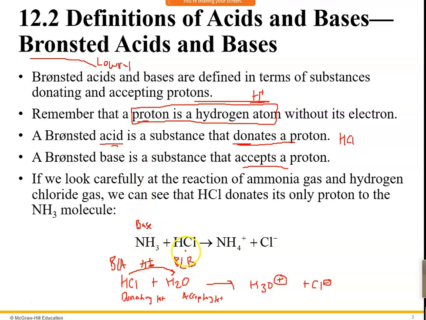All right? And the HCl, the hydrogen is donating its hydrogen to the ammonia, so this is acting as the acid. All right? So the ammonia becomes the ammonium ion. It gets an extra hydrogen, and it also gains that plus charge from the H+ that moves over there. Okay? Now, on the other side of the equation, we actually have names for these. Okay? This is what's called the conjugate, and I think the next slide it talks about this, but I'll talk about it here. This is the conjugate acid, and this is the conjugate base.